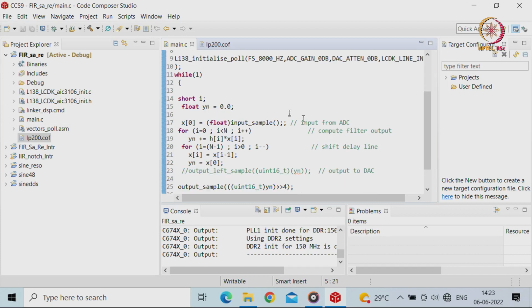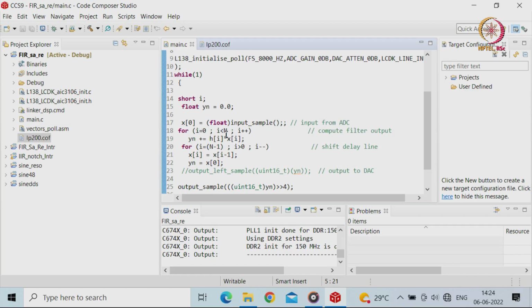You will get the first sample, x of 0; I always take the first sample from my input data, whatever is connected. This is the input sample from the ADC that I am going to take, and then I will be looping. You compute the filter output, and this delays our data in a circular manner.